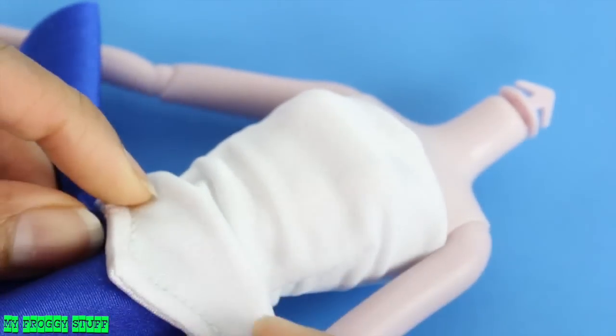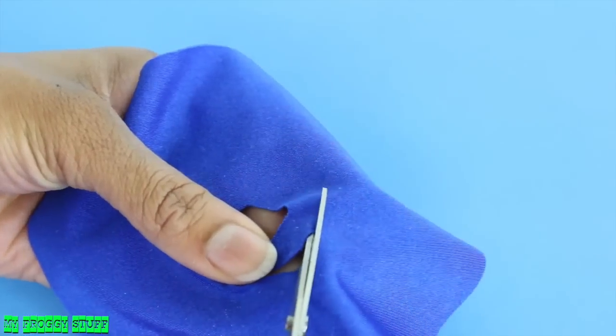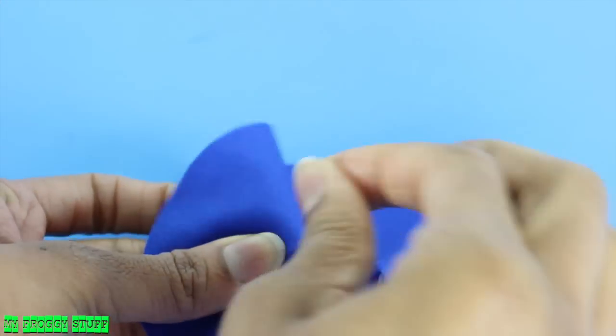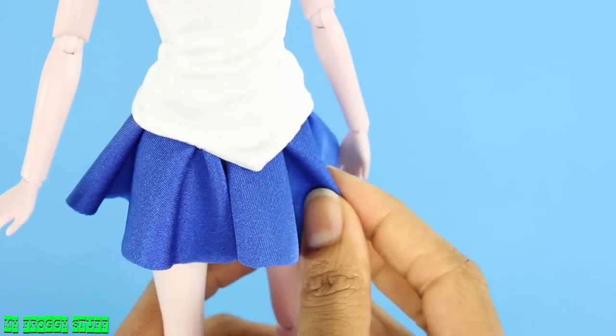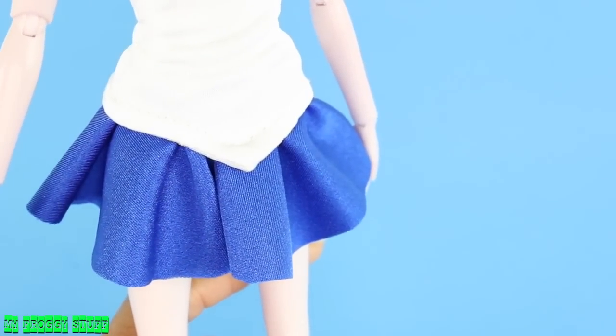Push the skirt under the top. I would like for the skirt to have a few more ruffles, so I widen it at the waist. Sew a few individual pleats around the top, tying and cutting the strings after each one so it keeps the stretch. Once the skirt is back under the shirt, I just arrange the ruffles until I get the look that I want.